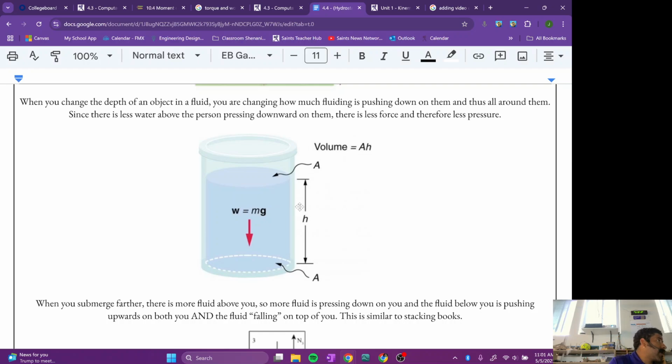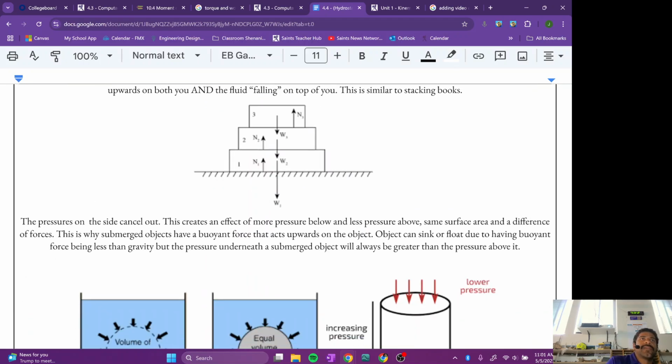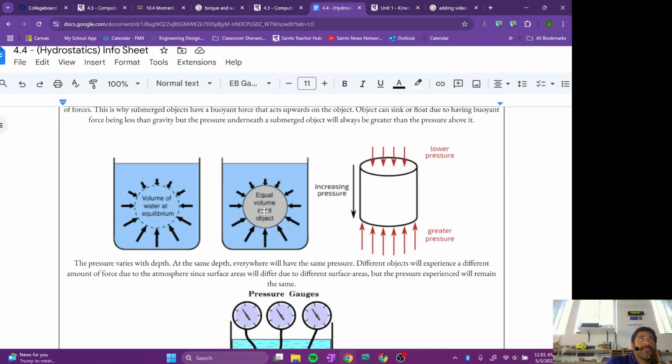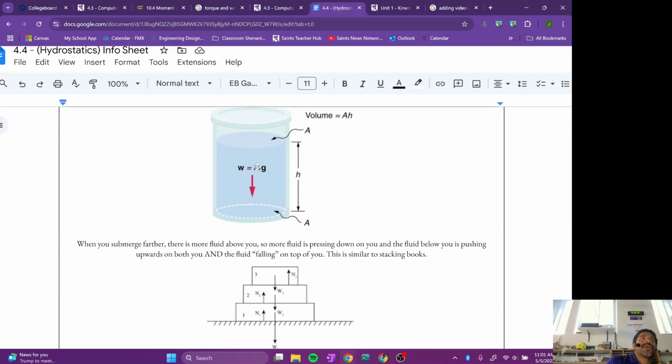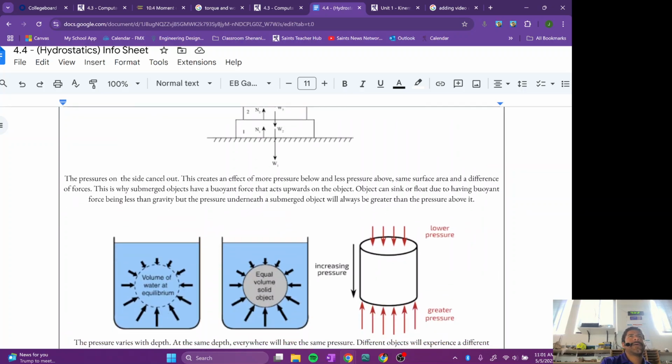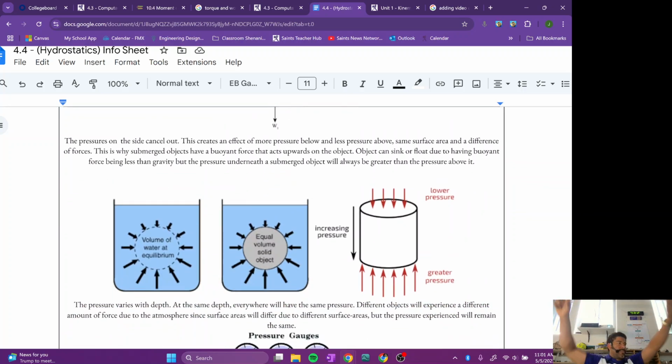The pressure is equal to what? What is pressure equal to? Force over area. So the pressure that comes from this water is going to be mg, exactly, over A. mg times the volume divided by A. Oh, we'll get to the equations in a second. But it's going to be equal to mgh. mgh is where this pressure from water on top of you comes from. We talked about that.